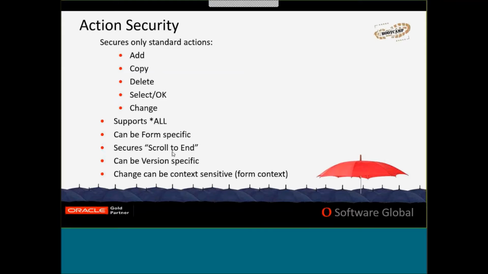If someone went to your general ledger and there were 15 million rows of data in there, and they didn't put in any filtering and they just did scroll to end, then you might find an impact for the rest of your users who are trying to use that web server or the network. So scroll to end is very useful for your financial people, your accountants, but maybe not for your average user.